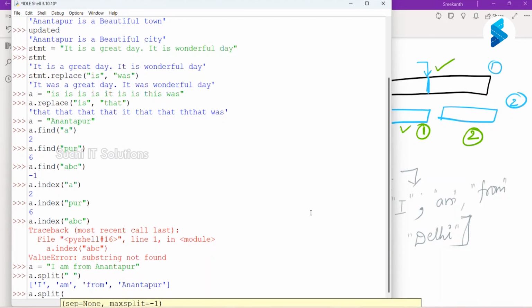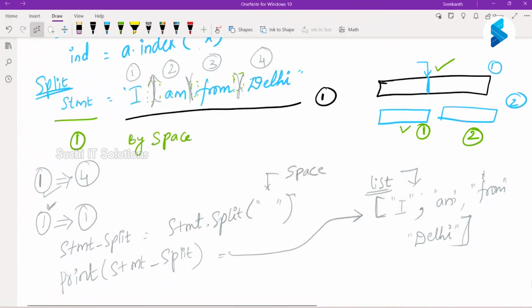Split the string by A, B, C. Okay. Now first we'll look at a positive case. I want to split the string using another substring called from. Now tell me what would be the output. So what I am doing here is splitting the string by from. If I split the string using this substring called from, how many strings will I make from this?